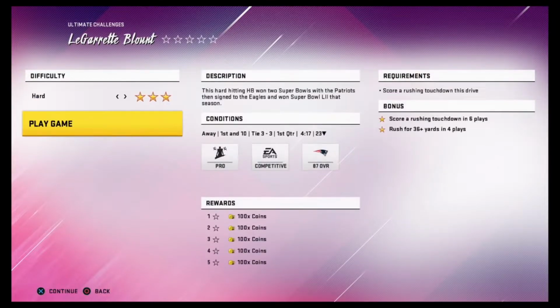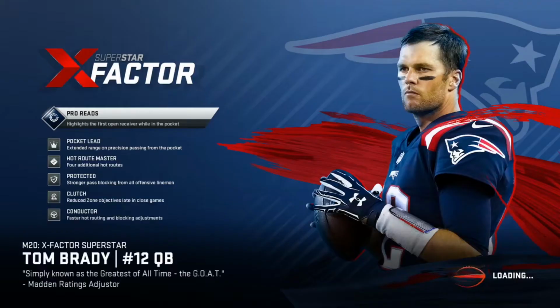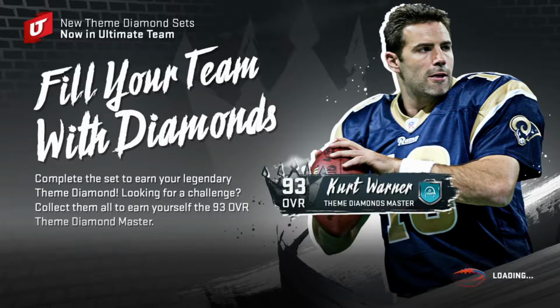So score a rush for 36 yards in 4 plays, rush for a rushing touchdown in 6 plays, and then score a rushing touchdown. So basically, we just need to score a rushing touchdown as fast as possible. As soon as it loads in, we're just going to go ahead and hit that inside zone and see what we can do. I think we do have LeGarrette Blount as our running back. Hopefully, he's decently fast. I don't know which one they give us, but we will have to wait and see. We know his trucking is probably going to be ridiculous, so we will have to wait and see on this.